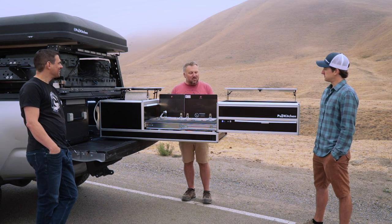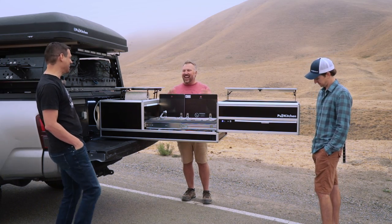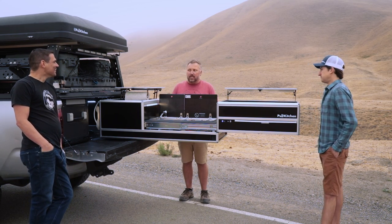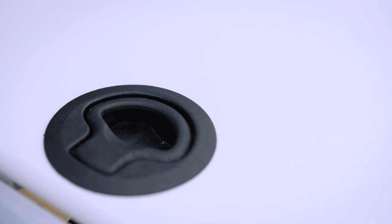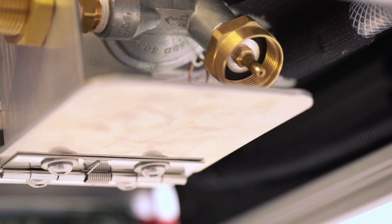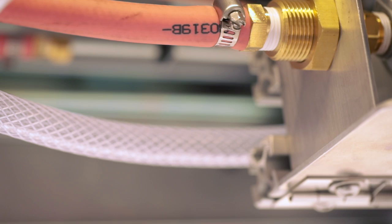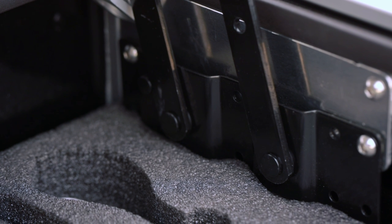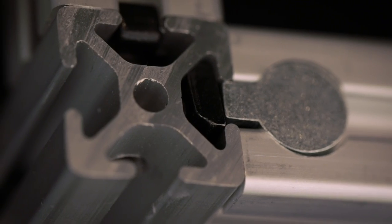Every customer has reported that anytime they slide this out they get a whole crowd of people around asking questions — and they're like, 'I can't cook because I've got all these people!' That's been a really positive experience. We're a small business — we formed in California and tried to use top-grade components on every part, not cut corners anywhere. The price reflects that because we think it's a premium product. We'll install it for free or freight ship it depending on where people are. We've had global interest — we're up to about 14 countries that want to buy one.